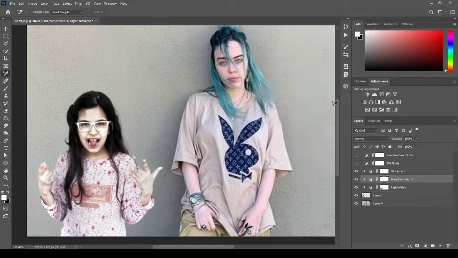Okay, now that's fine. Now what we want next is to match the colors. So I will call this one saturation match, sat match 1, and this can be sat match 2.